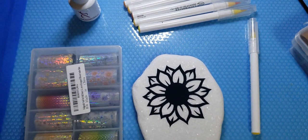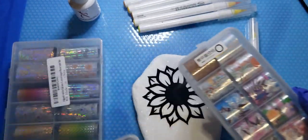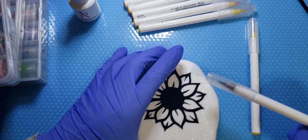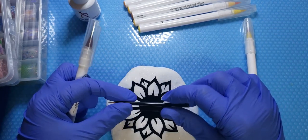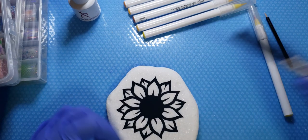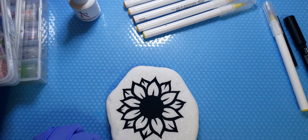Some nail foils. Holographic floral is the basic one of what we're doing today. And I already told you about the pens. I have a disposable eyeliner brush here. And I think that's all we're going to need. I might be using the Posca to reline if I get out of the lines.